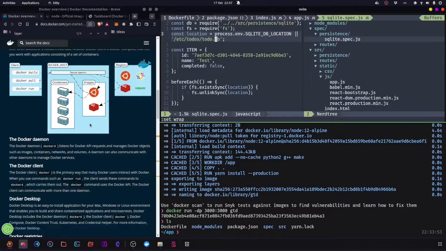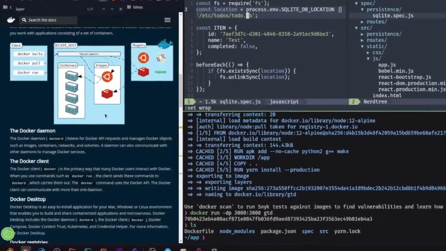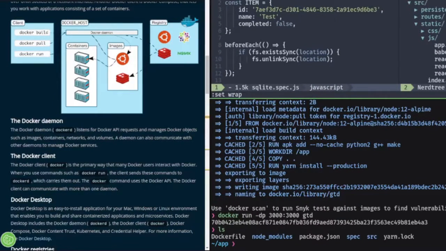That's the mental model I want you to have. Imagine there is a todo.db in here, and instead of each container storing todo.db in its own container, it's going to look for the one on the host machine, and if you make changes to it, it's going to make changes on the host machine as well. So any changes to this DB, when you destroy the container, are going to be there on the host machine. Because you destroyed the container, not the host machine, future containers could come in there, use that, and pick up where the last container left off.